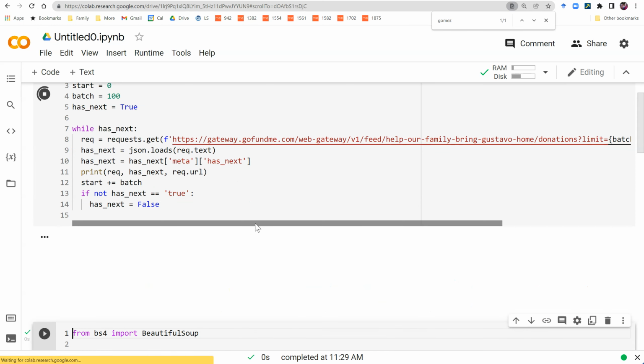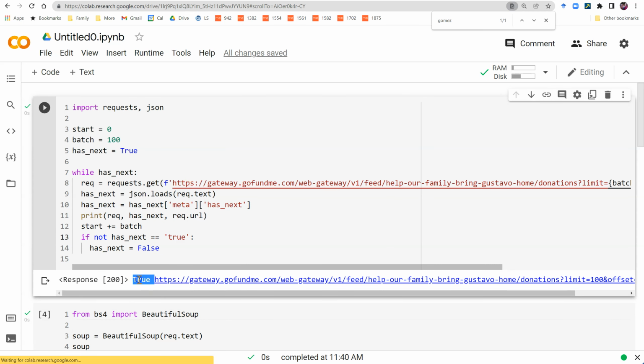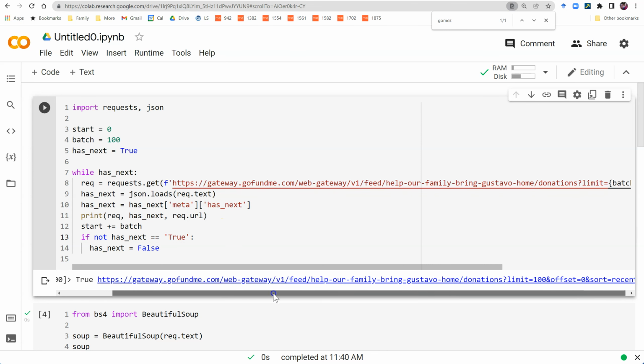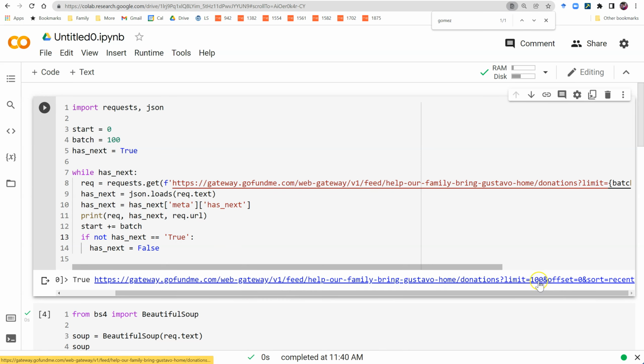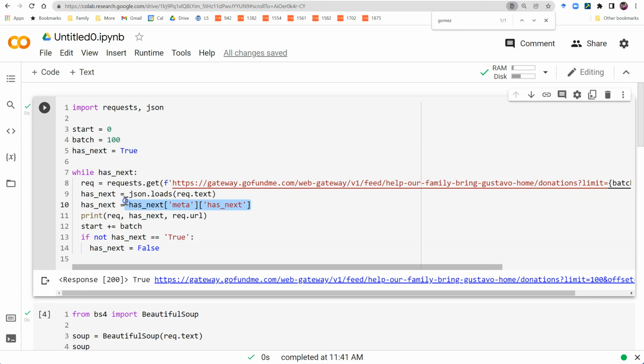I think that'll work for us. Let's give that a shot, unless I've got some bugs here. So we got our first response, it worked, came through nicely. This true, oh, it went ahead and cast it to a capital True. So I can change this to capital T. And this URL, notice it put in, there we go, for 100, put in our batch. For start, put in our zero. So let's go ahead and run this one more time. No, let's see what I've got done wrong here. Oh, since true has been properly cast, right here when it grabbed this, it properly cast it to a Boolean data type, so I no longer need the quotes around it.